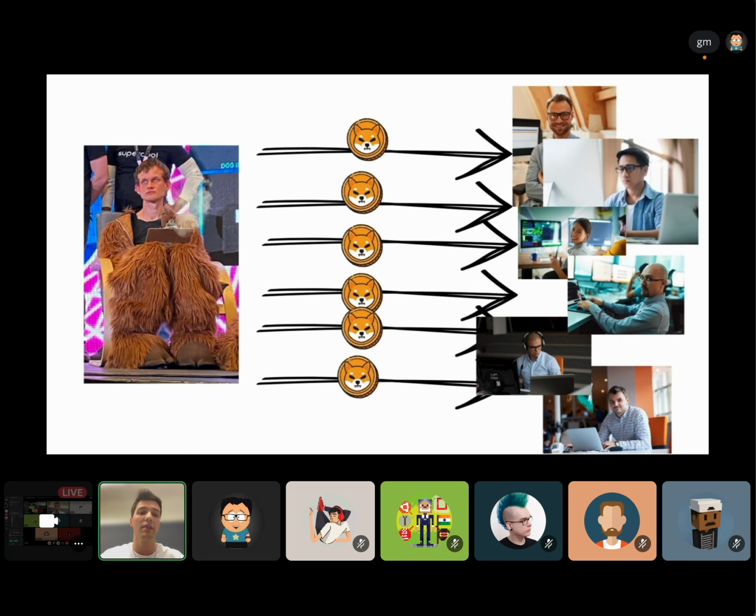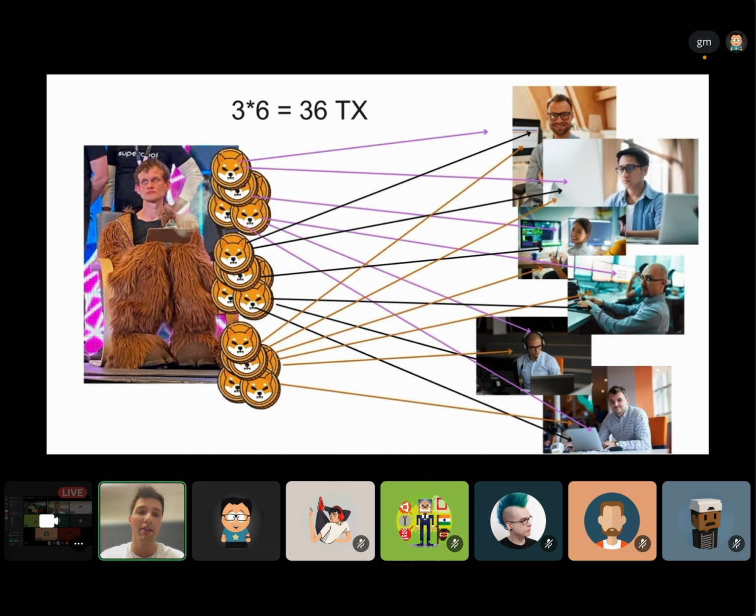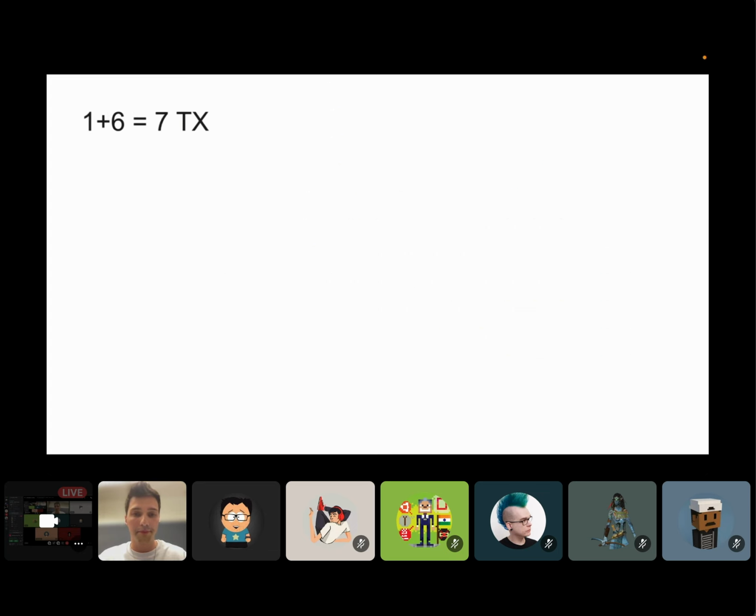We are solving this with a smart contract. If he wants to send multiple batches of Shiba token, 100 token and another 100 and another 100, this becomes a lot of transactions over time.